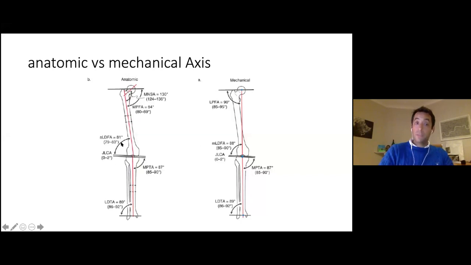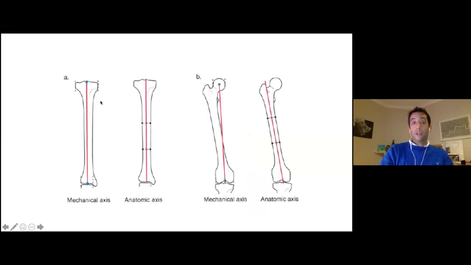And if you look here specifically for the femur more than anything, the numbers are very different. The lateral distal femoral angle in anatomic axis planning is 81 degrees. The mechanical lateral distal femoral angle is 88 degrees. So if you interchange them, you'll suddenly introduce a difference of 8 or 9 degrees in your assessment, and you won't know where it's come from. Just as a pictorial representation: mechanical axis, center of joint above to below; anatomic axis, midpoint of the width of the apparent bone width on X-ray through 2 points of the diaphysis subtended.